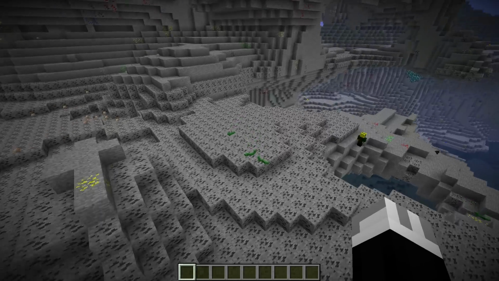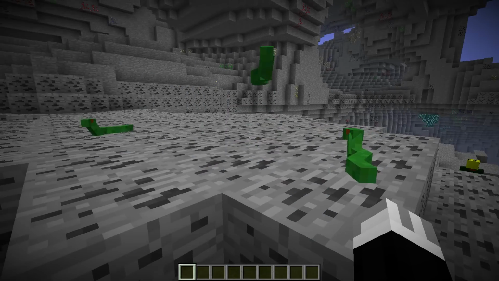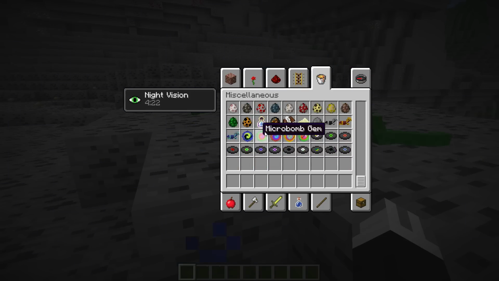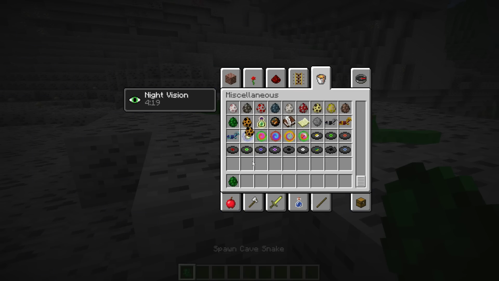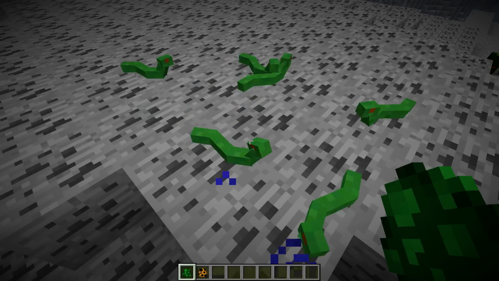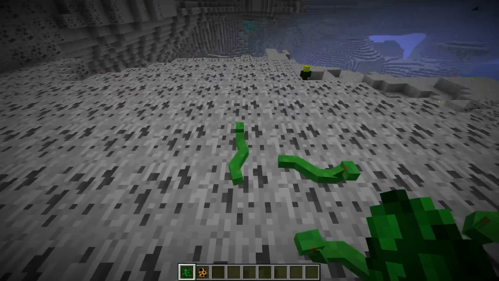Okay, let's start with these guys. These are snakes, cave snakes. There is a creative spawn egg for both of them, both the mobs that I added. The cave snake is just a little snake, goes around. It just kind of wanders about.